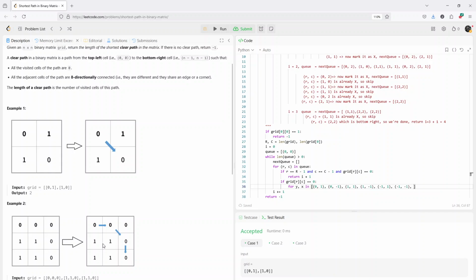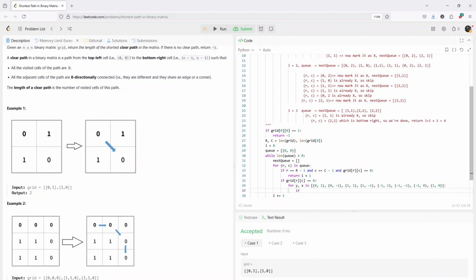See, so it can go up, left. Oh, so these were the diagonals. Okay, so this is right and left, so now we need up and down. Up would be minus 1 and 0, and down would be 1 and 0. Okay, so those are 8 directions.